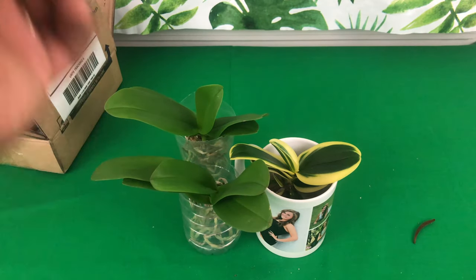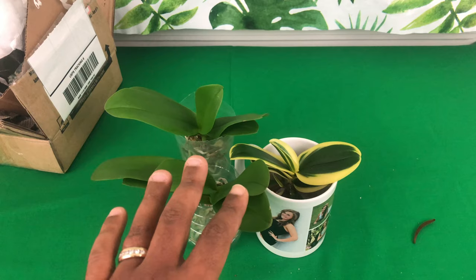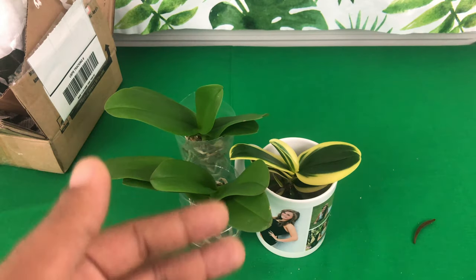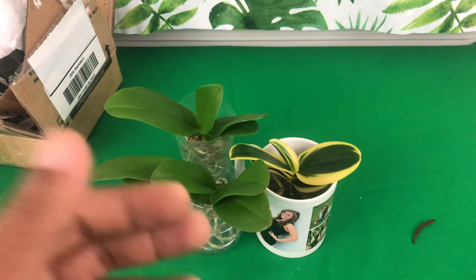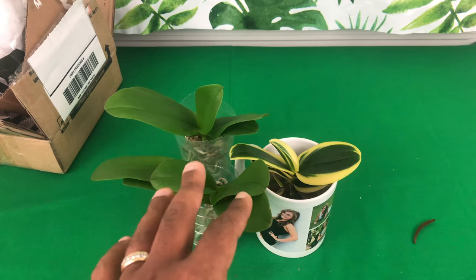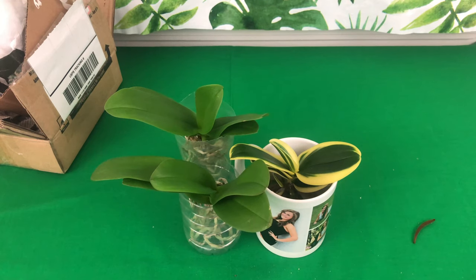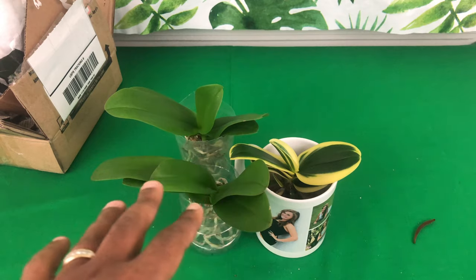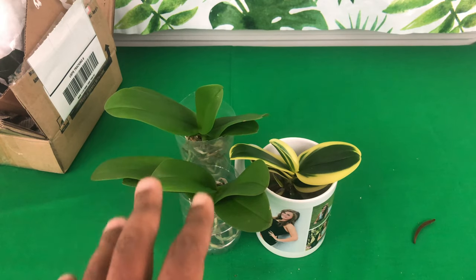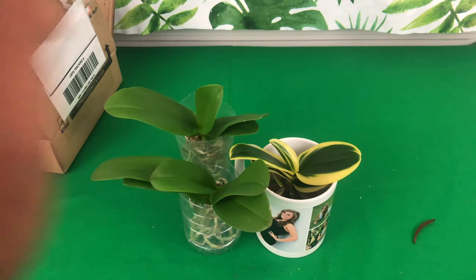Pay attention to pricing — if it sounds too good to be true, it probably is. These were three, four, fifteen dollars plus shipping, and you see what you got: bare-root Phalaenopsis not in bloom. Before you place that bid and spend your coins, make sure you look at the reviews of that seller — how many negative comments versus positive. After you purchase from eBay, there is no customer service to help you get your money back. eBay only tells you to work it out with the seller, so I would recommend not buying orchids off eBay. Any place where I can't file a proper complaint, I don't feel comfortable giving my credit card information.